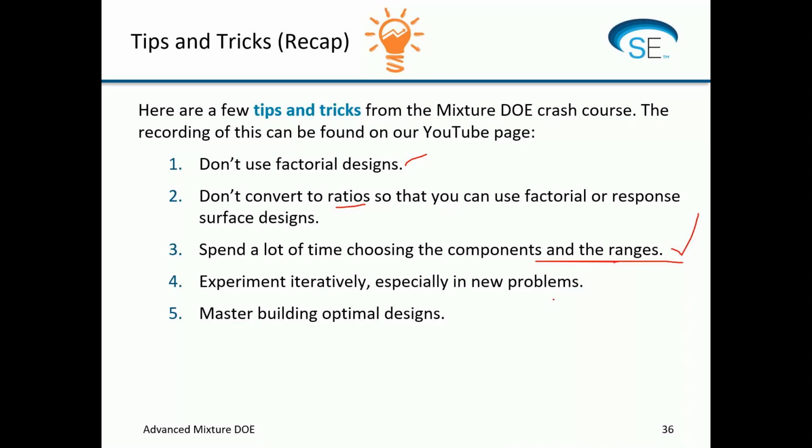Experiment iteratively, especially if you have new problems. If you have a fairly decent run budget, you don't need to use the entire run budget in your first experiment. You can spread out the runs. You can do some of them at the beginning, analyze the data, and see where you're at. If you like the results, you can keep doing what you're doing. But if it turns out that, hey, you should have added a component, or you should have added more of one component or less of another, having some runs in the bank will allow you to keep your original experiment, tack on a few extra runs, and keep experimenting without having to start over.